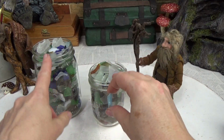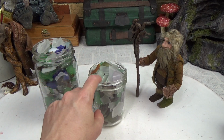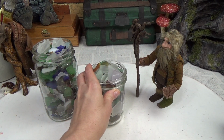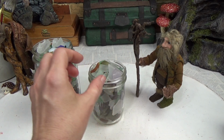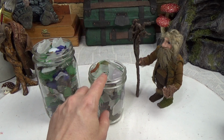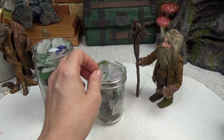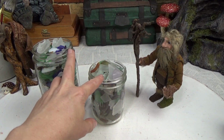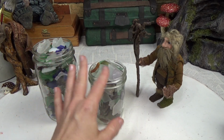So when I was filming the original clips about the glass, I had forgotten that one of these jars here is full of glass that I gathered on my birthday with my kids. We gathered it on a beach, and it wasn't fully cooked yet. It had been tumbled around in the sea for many, many years, but it needed a little bit more tumble, so I did tumble it and cut it into smaller pieces. So both of these jars here are filled with glass that I gathered myself, and it has history to it.